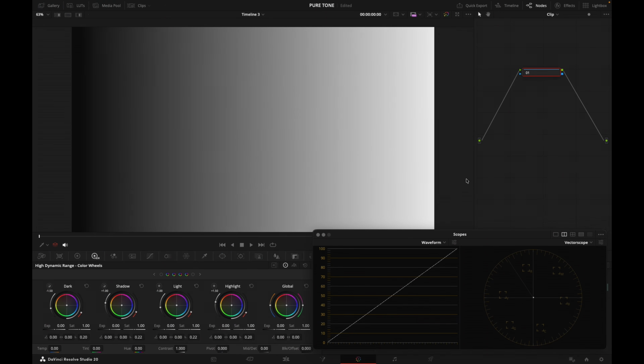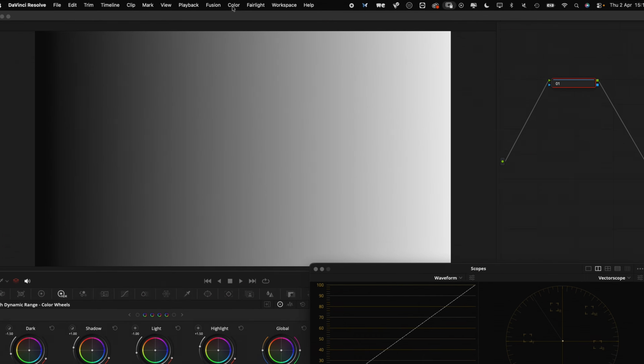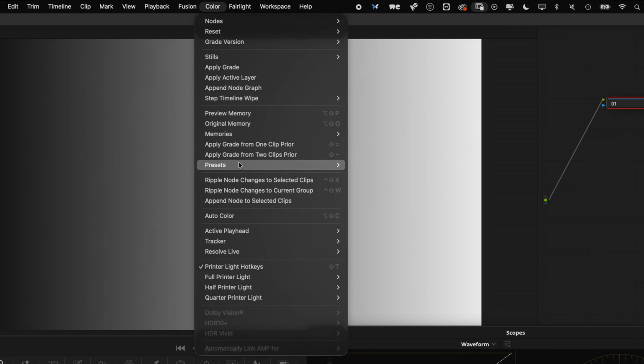First, I'm going to demonstrate to you how to set up printer lights and how they are affecting your image. And we're going to use the grayscale here in order for you to understand how this works. We are going to enable printer lights hotkeys. For that, let's go to Color tab and then select Printer Lights Hotkeys, and you're going to enable that.